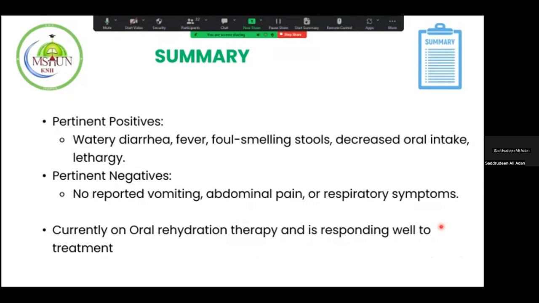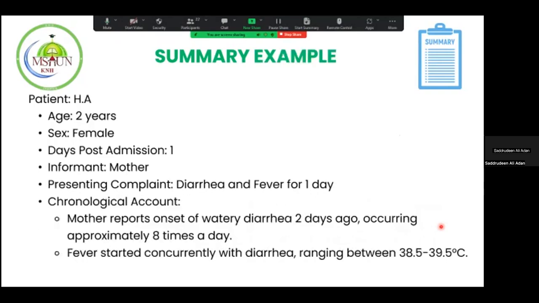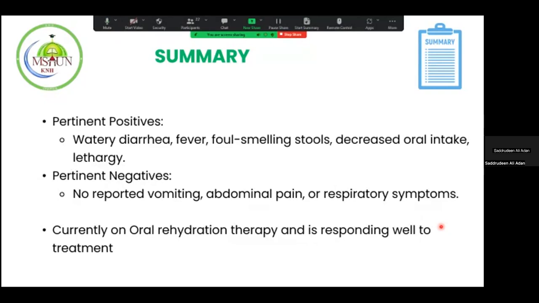That's a good summary. But make sure you keep it as short as you can, maybe about 5 sentences. So you can see how this is an example I've put for you in the slides. You see how a summary is done. Are you able to hear me clearly? Yes, we can. Okay, thank you. So this is an example of a summary, and I showed you how to summarize.